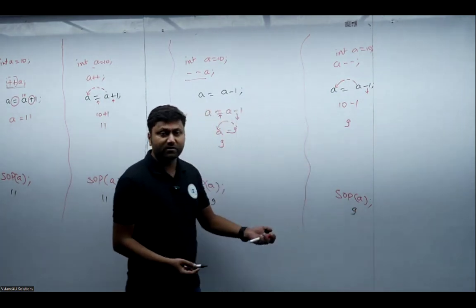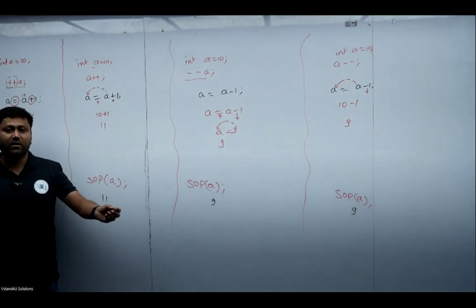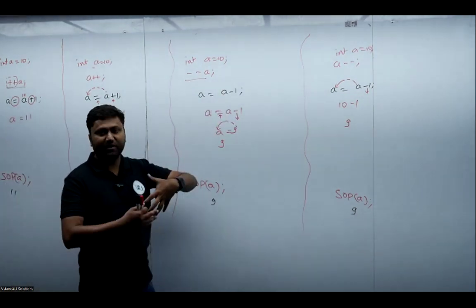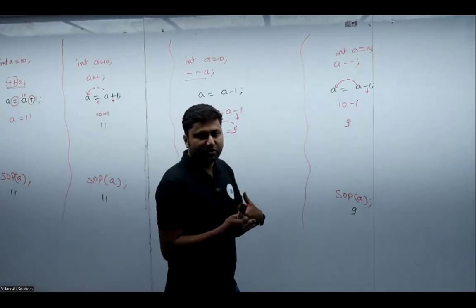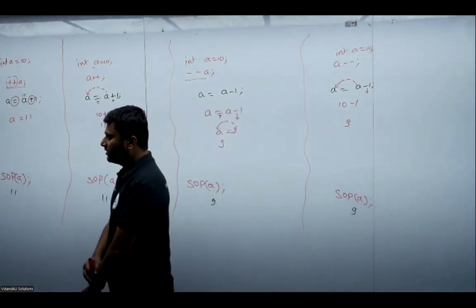Sir, what is the difference then? Both the increment and decrement are producing the same output. It is producing the same when only one operation is there. Let me add multiple tasks in the same instruction, then we will see. Am I clear? Chaliye, quickly make a note of it.